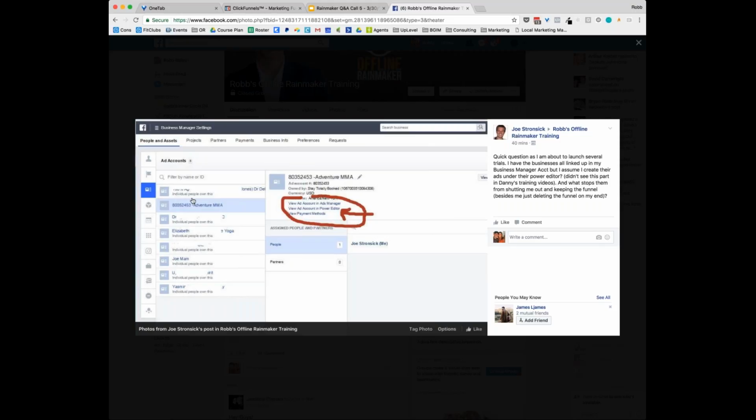Now, here's the deal with ad accounts, guys. If you own this ad account, then your client doesn't need to give you access to an ad account. The way that we do it is, if we're doing a trial for a client, we always create the ad account that we own outright.